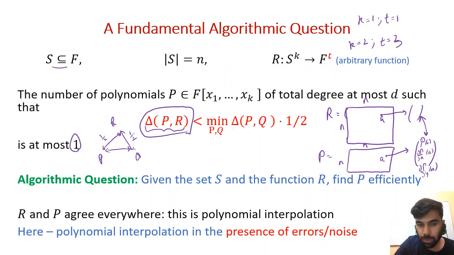And you will ask the same question. Notice that combinatorially nothing changes. This is a simple argument. It will still say that there is at most one p which is so close to r. But what has happened is that now we are asking you to tolerate more noise, because remember the distance between p and q with multiplicities goes up as the multiplicity goes up. That is what makes the problem challenging and interesting.